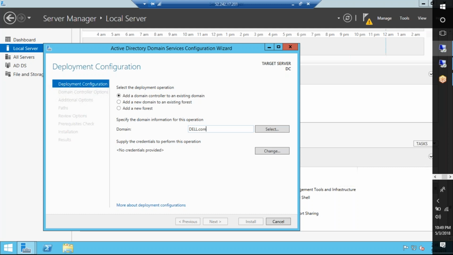But you need to choose add a new forest because you don't have any existing domain or existing forest. You choose the third option, add a new forest. Dell.com. Okay, next.